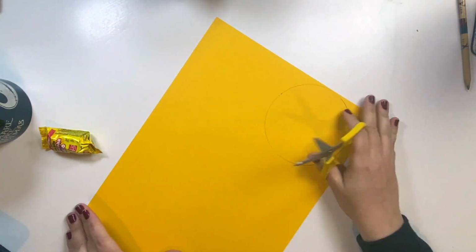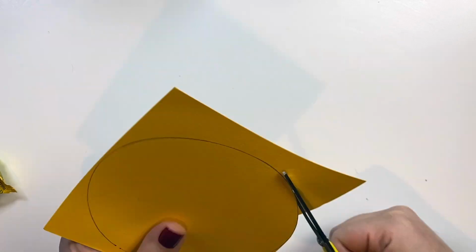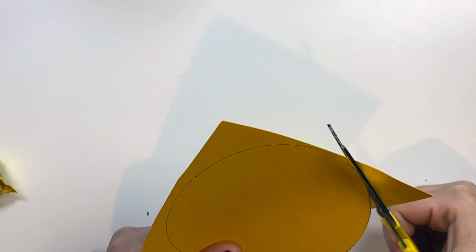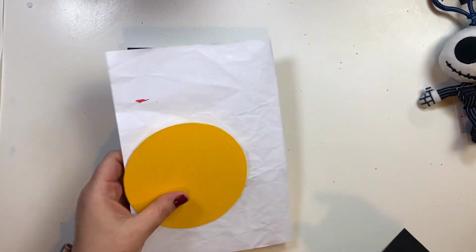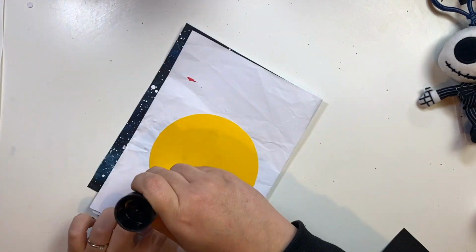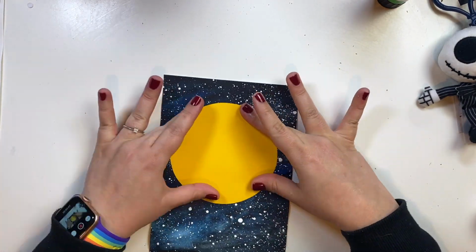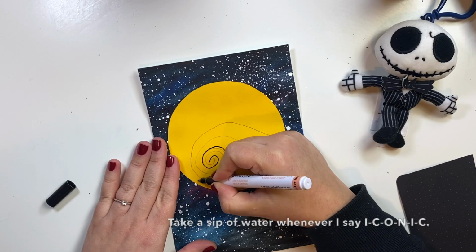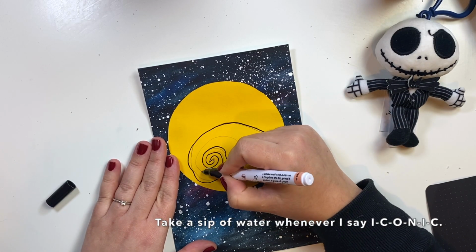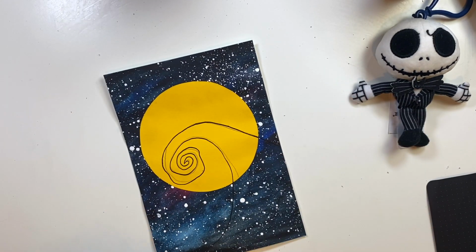So here I wanted to create that full moon, that kind of yellow full moon that we have on the poster of the movie. So I decided to go with some yellow scrapbook paper because I thought I was not going to be able to recreate that, or it was going to take even longer than it was already taking. And I also love the texture that some extra collage brings to my bullet journal, so I decided to add that before coming back and drawing that mountain that we have, that iconic scene that I really love.